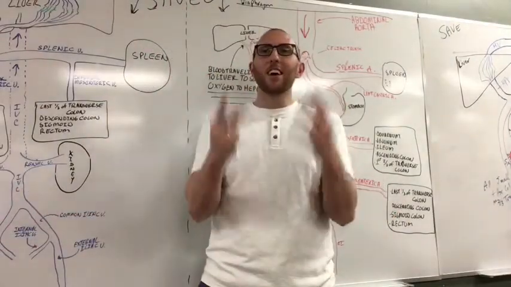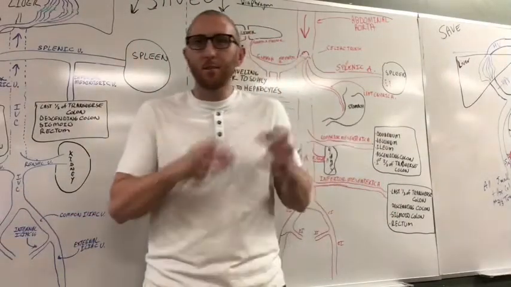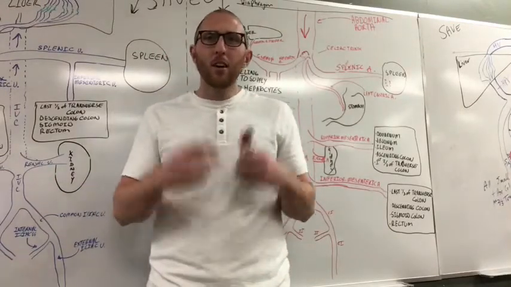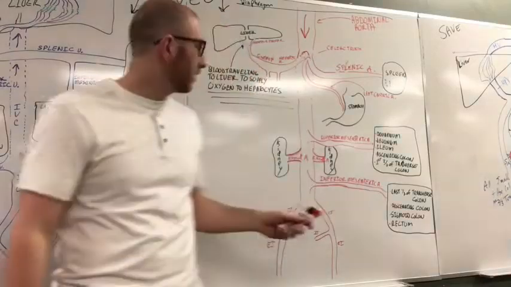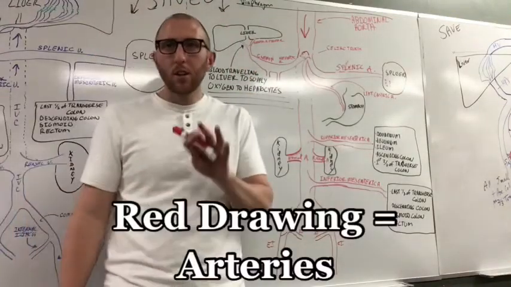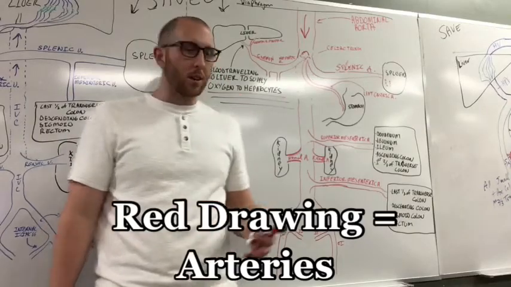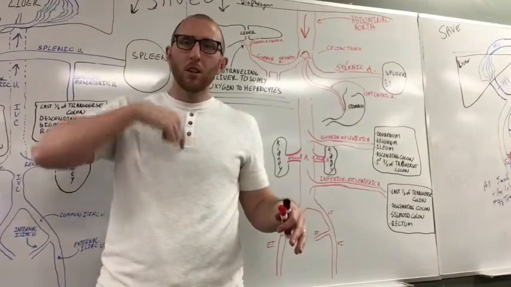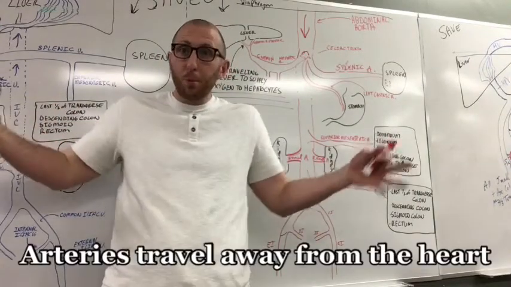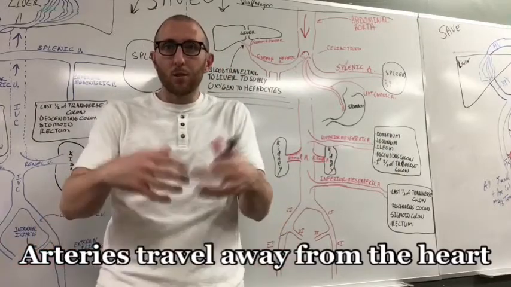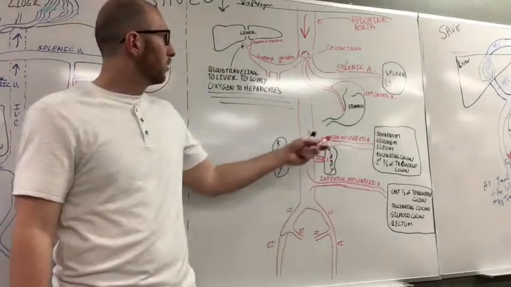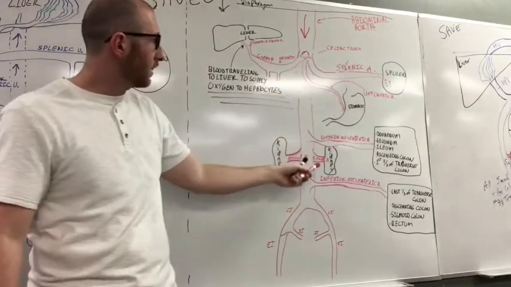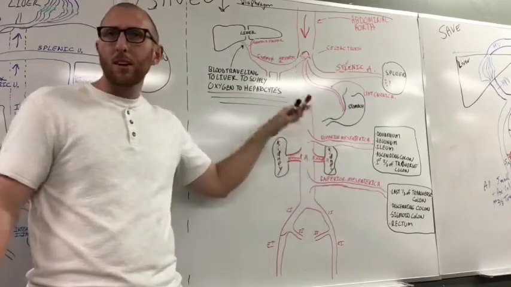What does that mean? That means we've got a lot of blood vessels, different arteries and veins that go to this area and there's two main ways of thinking about the blood vessels that go here. I actually have drawn on the board the major blood vessels that go to these organs. And you can think about it as coming down from the heart to the abdominal aorta and then spreading out and oxygenating or supplying oxygen to the stomach or to the liver, spleen, kidneys, small intestine, large intestine.